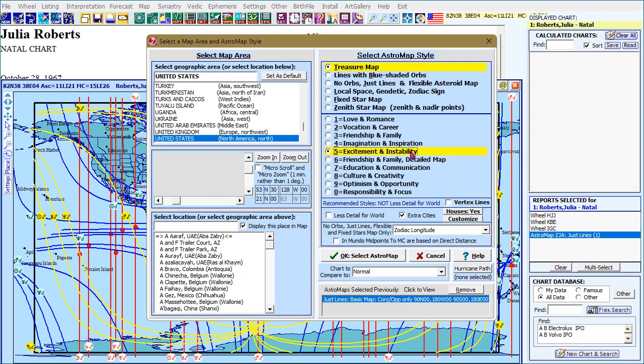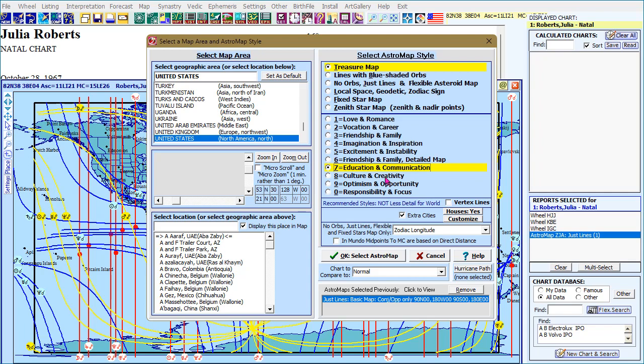Okay, the next one is the same as number 3 above, friendship and family, but with a very, very detailed map. The next one is education and communication. It's just the way it is. If you want to go to college, for example, or you want to learn something, look for a place that is good to do that.